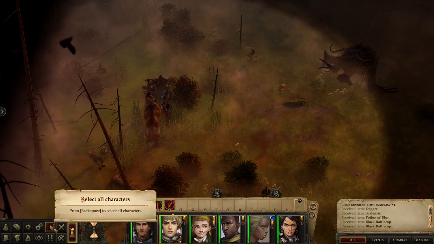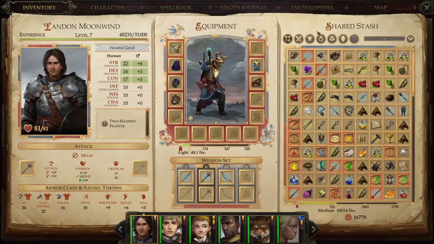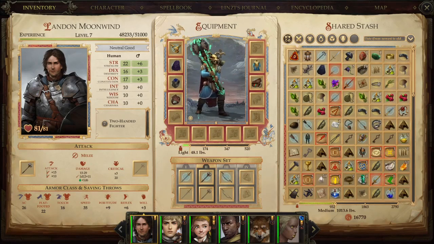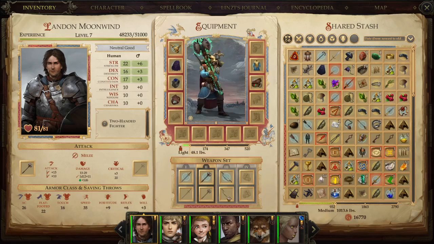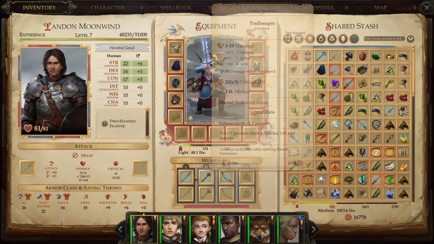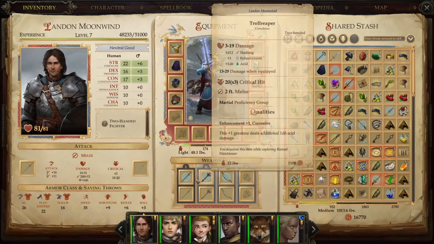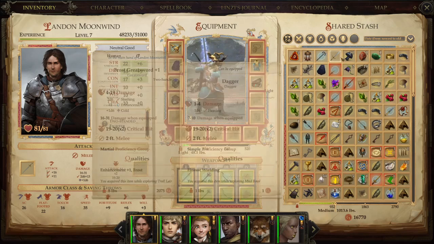Let's see. This is my path. Quickly, if I can see what else we got here. Got a frost battle axe. That's pretty handy. Certainly doesn't replace what I've got. Actually, speaking of that, I'm going to move on to the Troll Reaper. It's a nice weapon, but the frost greatsword is better. If I compare it with the frost battle axe, you can see I can get up to 10 more damage. The difference is I could use a shield with this, but right now I don't really have any interest in it.